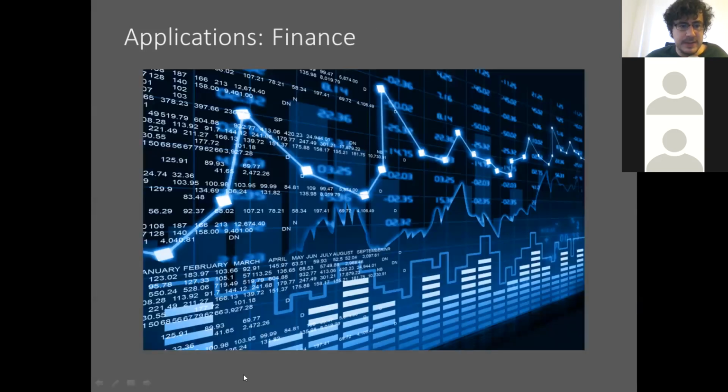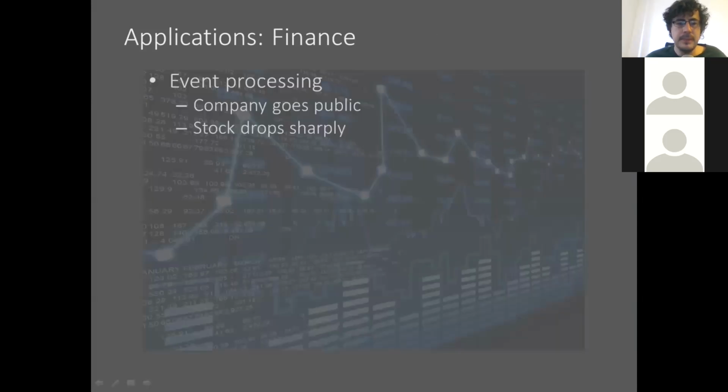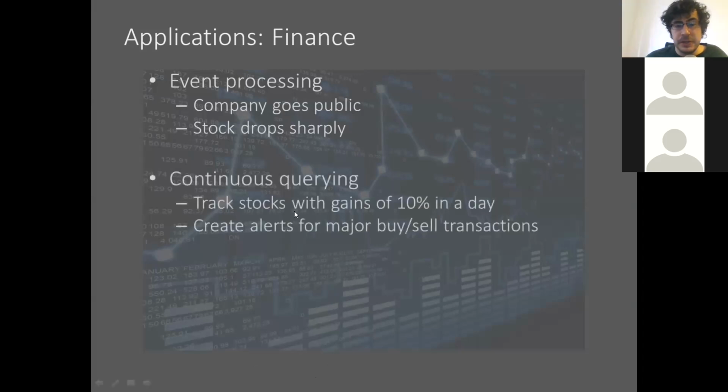So finance is also a major application area, which involves dynamic data, streaming data. So event processing, company goes public, new IPO, or some stock drops sharply in value, for example. Continuous querying might be, for example, to track the stocks with gains of 10% in one day, or create alerts for major buy-sell transactions where a lot of a stock is dumped or bought.